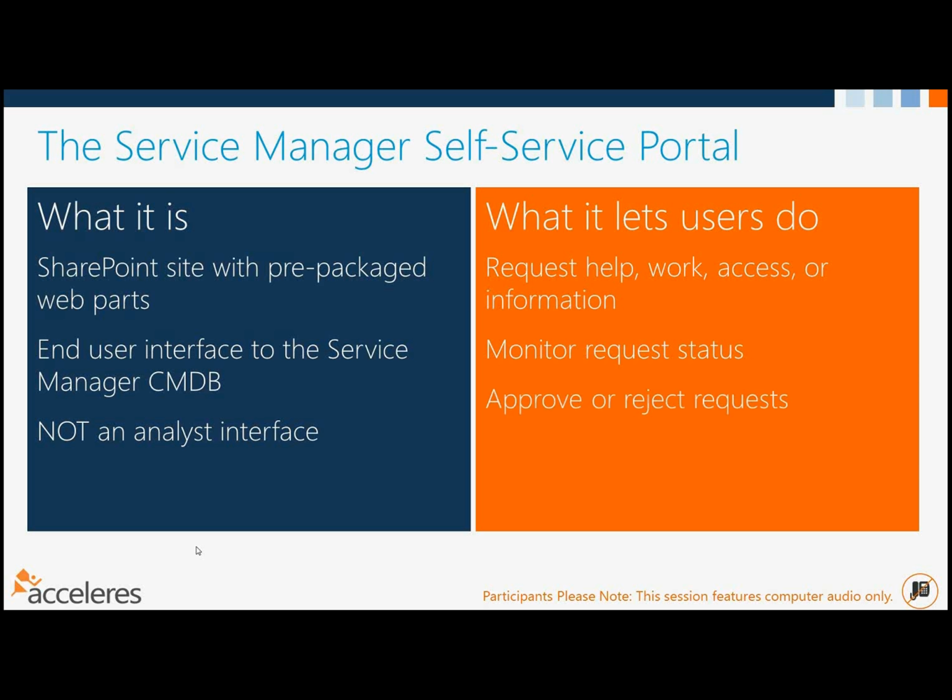So, for example, if Nick is my boss and his approval is required for me to gain access to something, Nick is going to be able to go to the self-service portal to approve or reject that request. That's particularly important because in a lot of use cases, approvers are not necessarily folks within IT. If you've got access requests for certain applications, oftentimes those application owners aren't within IT, they're business users. So it's important that those folks have an interface into Service Manager to vote on review activities without needing a console available to them, and this allows you to do that.